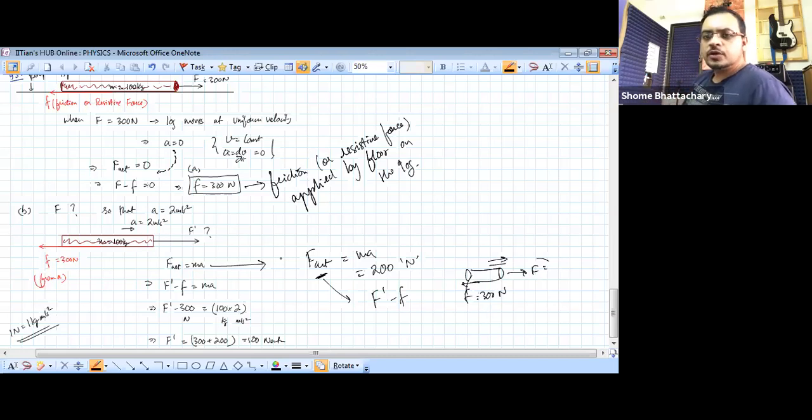And Yasmin, hope the point of constant velocity is clear to you. See, if the log was at rest initially, yes Aditya, in this question we will not talk about the coefficient of friction and all that. That will come later. You've just been asked to find the resistive force. You can find the coefficient of friction, but that we have not learned yet as a concept. So I'll come to that later.